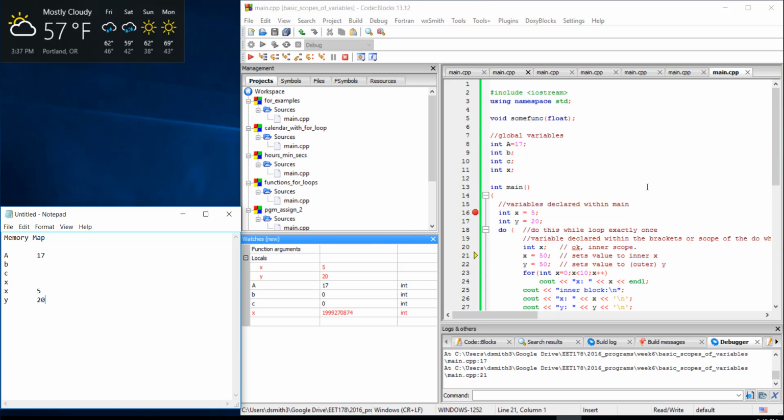The next time I look for the X, if I think of the memory map as starting from the bottom, if I'm looking for a Y, I stop when I find it, it's 20. If I'm looking for an X, I stop when I find the first X. That happens to be 5.